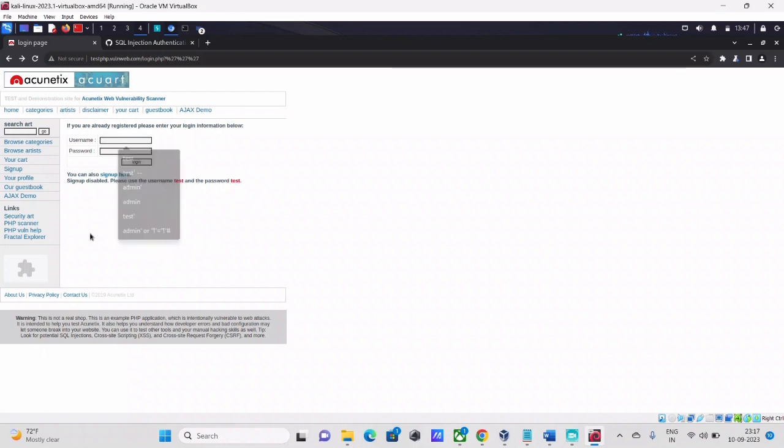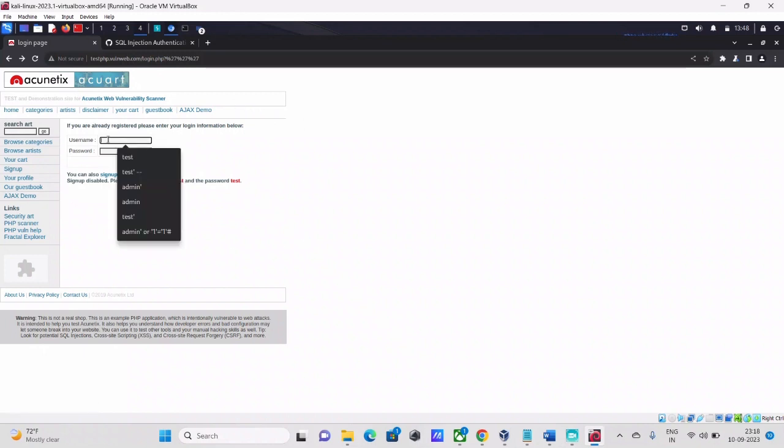So let's forget that the login credentials are username test and password test. Let's imagine that I'm not sure about both the username and the password, and I just want to log in. How am I going to do that? I know the website is susceptible to SQL injection attacks. So with the help of the SQL injection technique, I can bypass the authentication, though I am not aware of the username and the password.